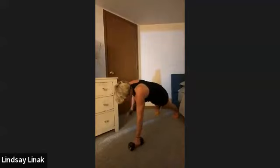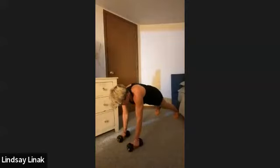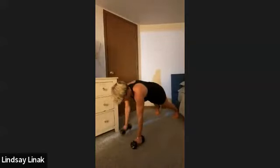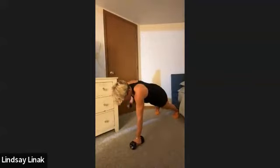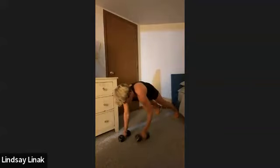Steady hips. Eyes where your hands are or where your weights are. Elbow comes high. Keeping your hands and your weights right under your shoulders. You don't want them too far in front of you. Twelve, eleven, ten, nine, squeeze your glutes. 8, 7, tummy's in. 5, 4, 3, 2, and 1.